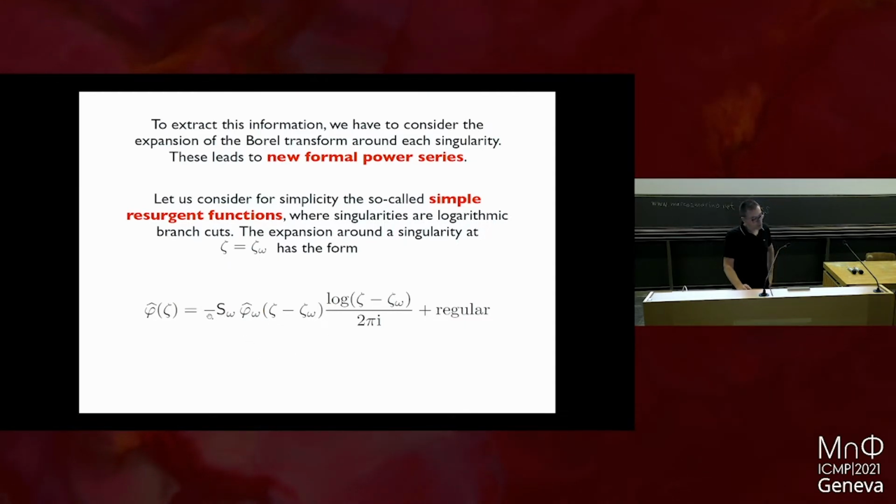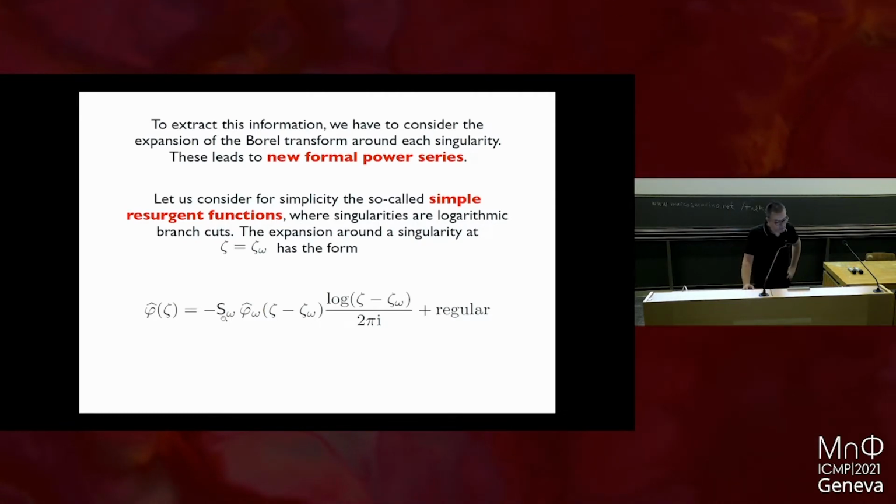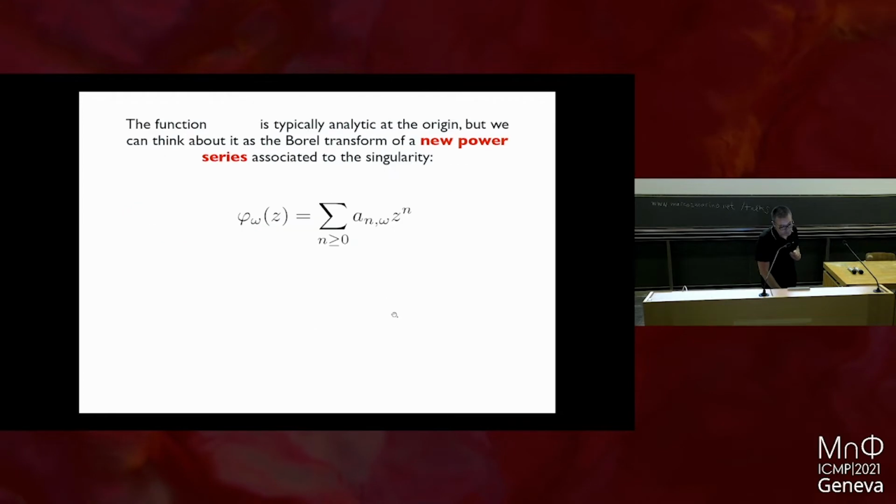And then you can introduce a multiplier, a constant which I'm going to call S omega, and this constant will play an important role later on. But the most important aspect of this formula is that when you expand a logarithmic branch cut, you will definitely get a logarithm times a formal power series with a finite radius of convergence. This I call phi hat sub omega. Of course you will also get regular terms, but we're interested in what happens near the singularity.